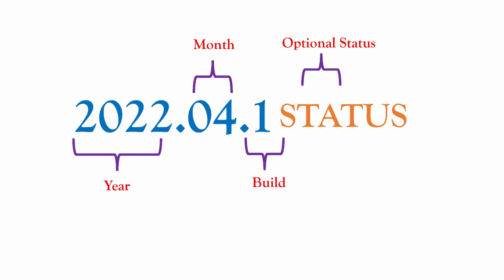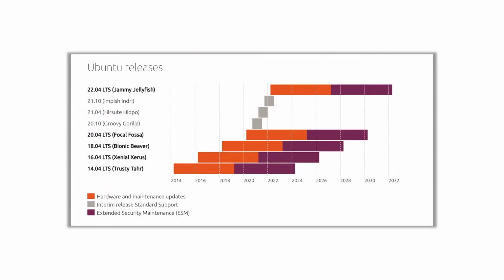So let's look at an example. One of the good examples of a popular product using CalVer is the Ubuntu Linux operating system. Ubuntu is a very popular distribution of Linux. And if you take a look at what they have here, they use the CalVer system of versioning. So as you can see, they have a 22.04, which is expected to be released somewhere in 2022. And then you can see all those previous releases and how they have named them. So this is very unambiguous, right? Once you look at a release, you look at a version, you know exactly when that version came out.